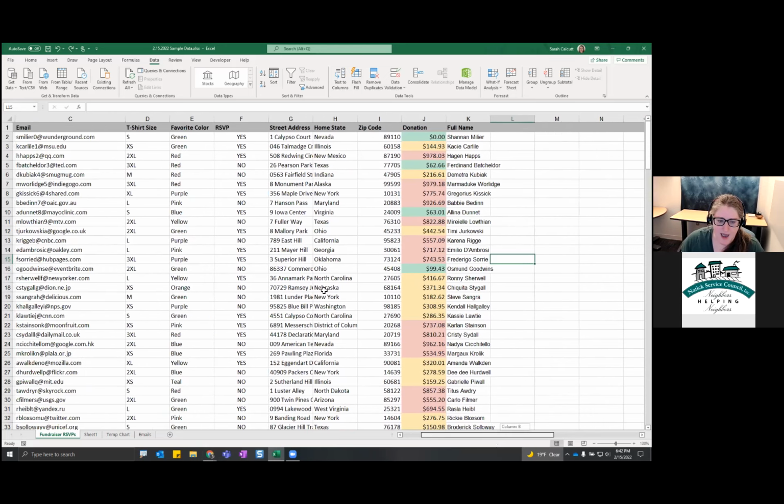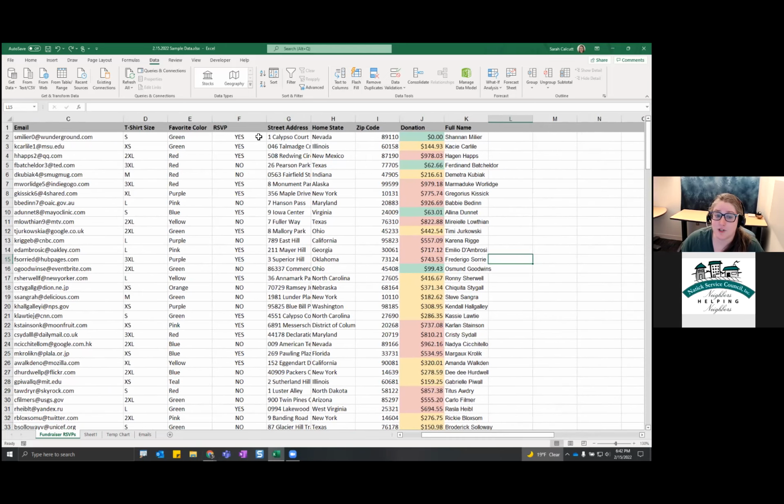But maybe I could look at this yes or no column, and I might choose that I want all the yeses in green and all the no's in red. I could choose to put that in here using conditional formatting. So a couple other ways that you might use this. You also might use it in a case where you're tracking expenses or something like that. You might want to flag anything over a certain amount or something in the negative. Maybe you want to talk about withdrawals versus deposits. You can do all that kind of stuff in here as well using that same kind of color scheme.